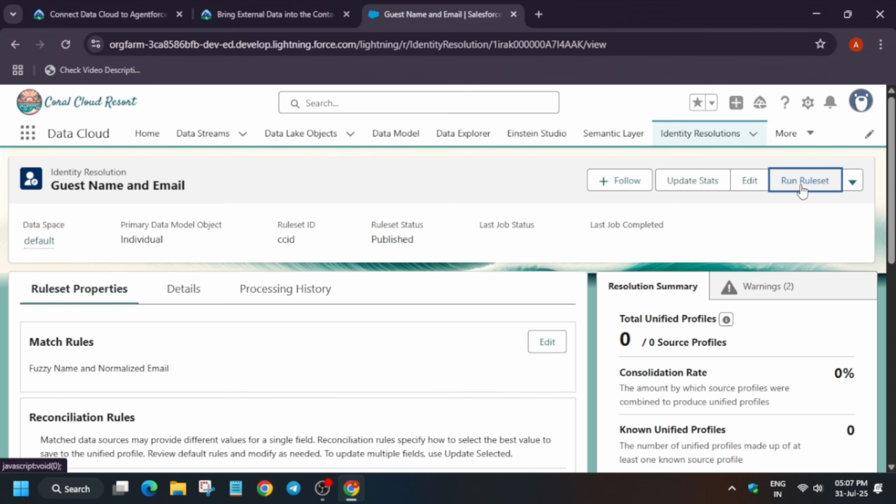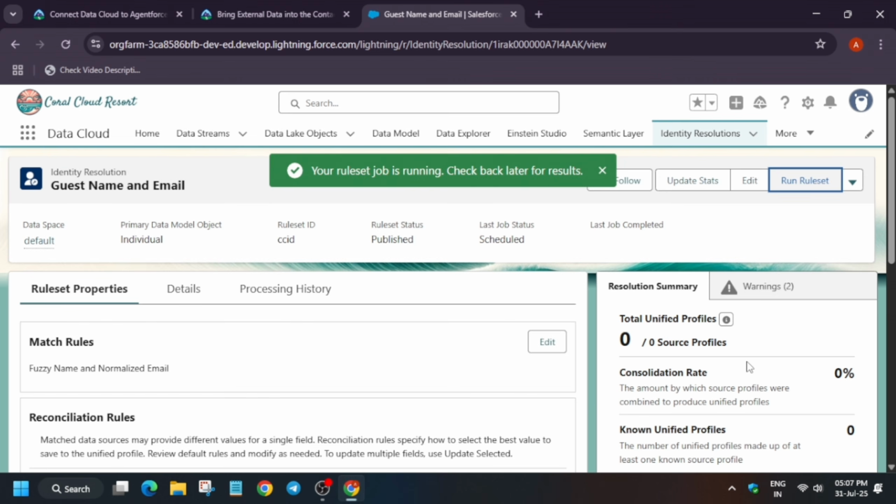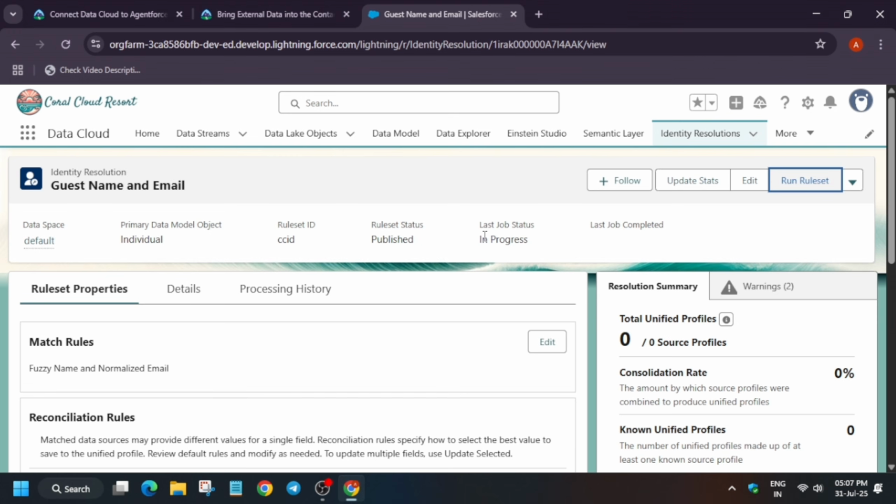You have to click on it once, and the job status will start as pending, and then it will be in progress. Now from here you can see the status is in progress. Wait for it to get completed or succeeded. It will take 5 to 6 minutes, and we'll move forward to the next step of this module. So just wait for 5 to 6 minutes.